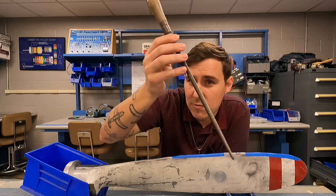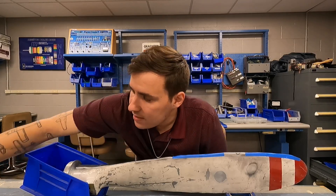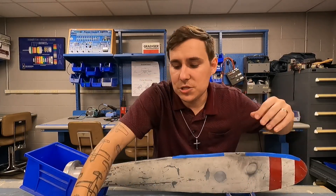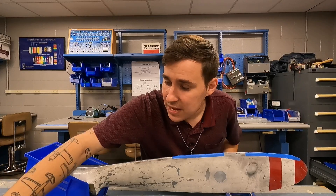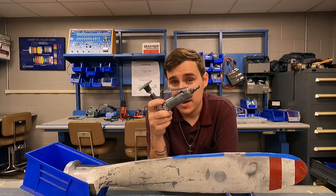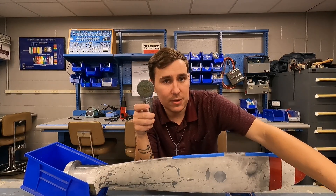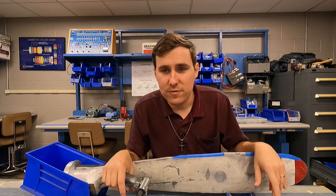I'll also occasionally see people grab a rat tail file. Again, single cut is all you need. They also make smaller sets of files — flat files, half rounds, squares — and small diamond-cut files you could use. I don't know what the designated mechanic examiner, or DME, is going to hand you. Now in the real world — and you did not hear me say this — my favorite tool is a die grinder with a nice little roll-lock or nylon pad on the end. No DME is going to let you use this, and at a Part 147 school I'm not going to let my students use it either. But with it, I can get rid of that nick in about 30 to 45 seconds.